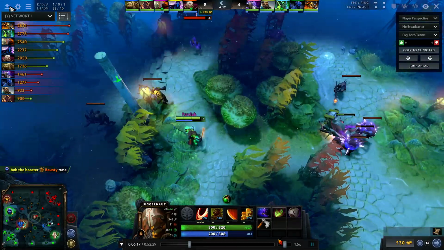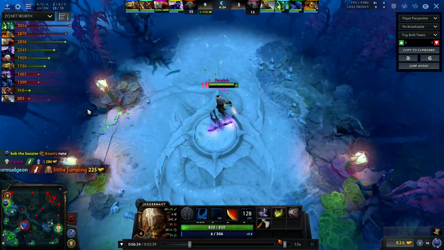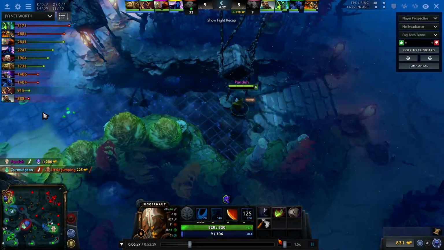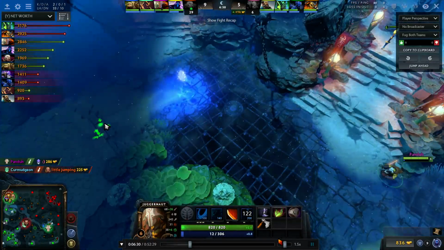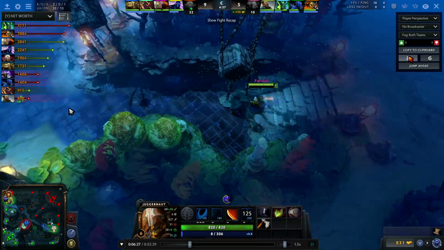Comes in here, level 4 Dark Seer, catches him out, gets a nice crit, then omnis him, and I'm just gonna go pick up a DD rune real quick here. Like this is actually the first thing that came to his mind.